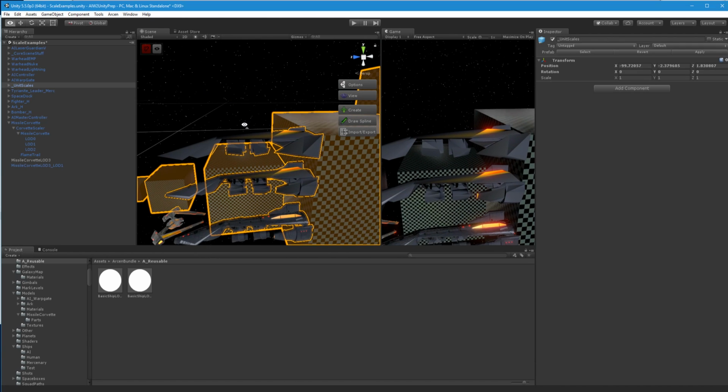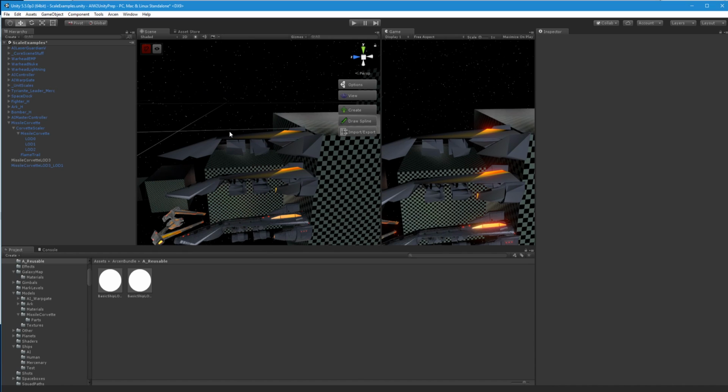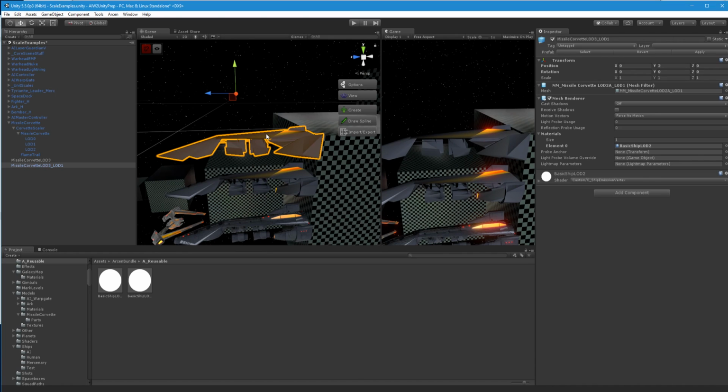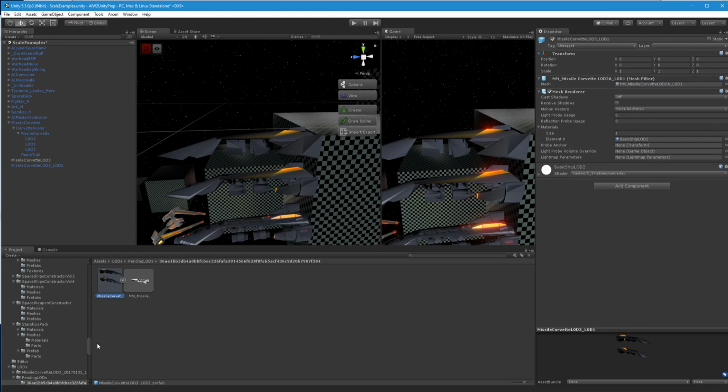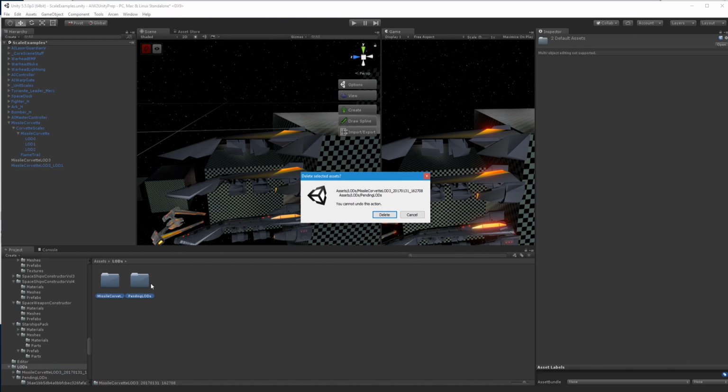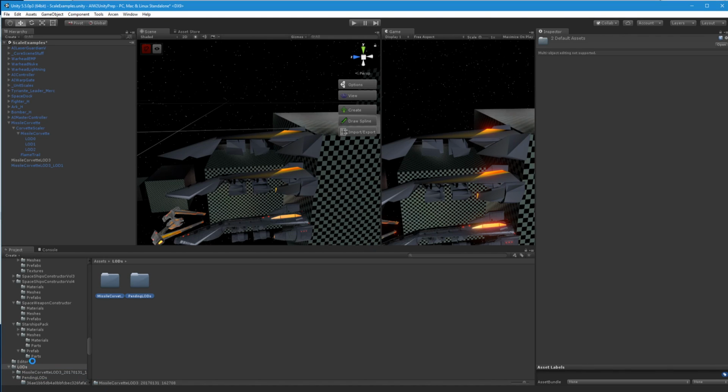So this new thing right here is using this particular Missile Corvette LOD3, which I can drag over to Missile Corvette parts. And then there's all this stuff in here that I can just delete at this point.